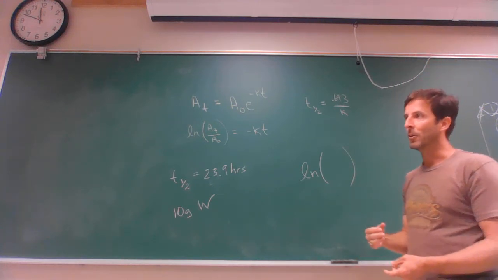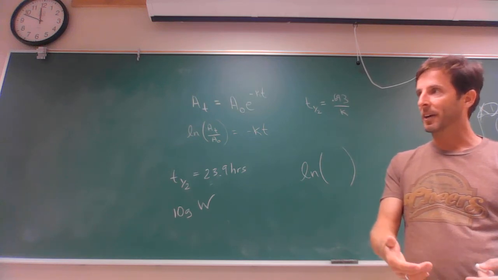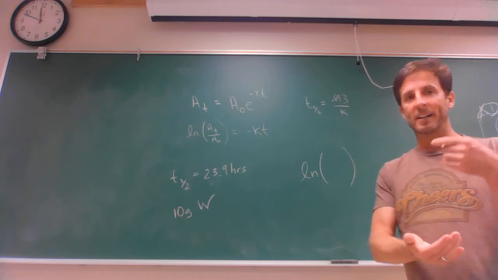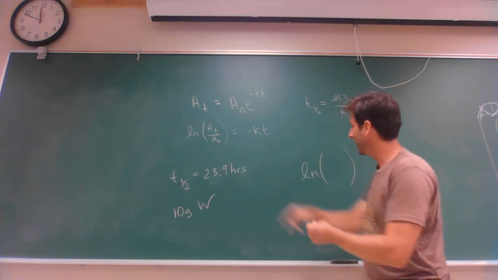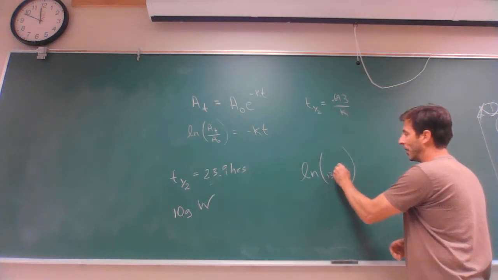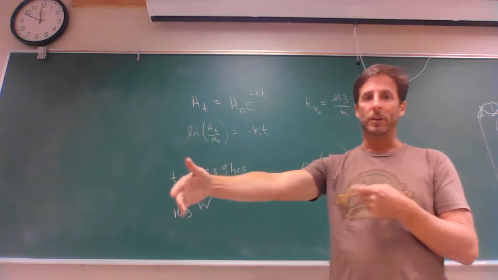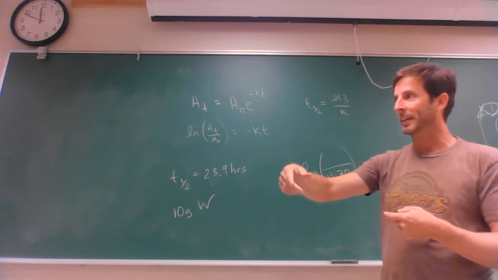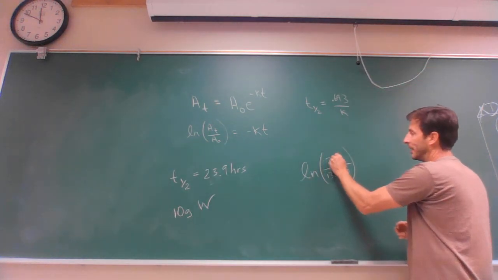Okay? So the tree that just died gave a reading of 13.7. That's like the original reading for something that just died. It has the full amount of carbon-14. So I'm going to plug that in for A0. It's going to be the 13.70. The sample that's really old, the charcoal, has less carbon-14 in it. So its reading, 2.1, I'm going to put on top in place of AT, 2.10.